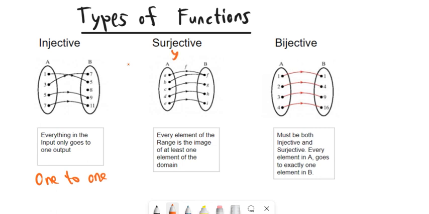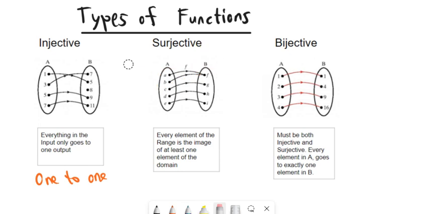So an example there is y equals x squared. Just say for example 2 was in the input there and minus 2 was also in the input, but then 4 was in the output. Well, then minus 2 would have to go to 4 and 2 would have to go to 4, because if you square either of the numbers, you're just squaring them. So minus 2 squared is 4, but 2 squared is also 4. So that's an example of where they go to the same output. So y equals x squared is an example of a surjective function.